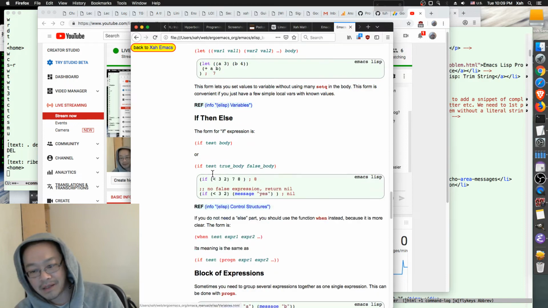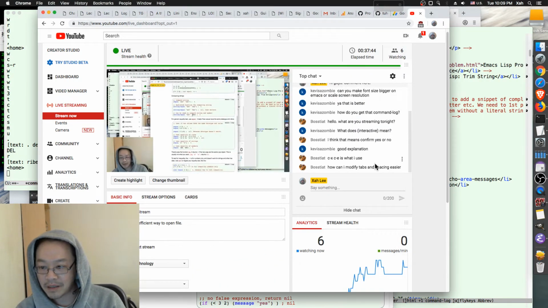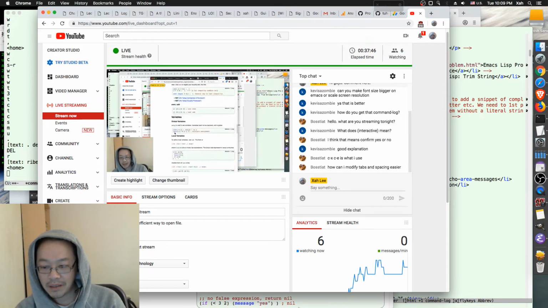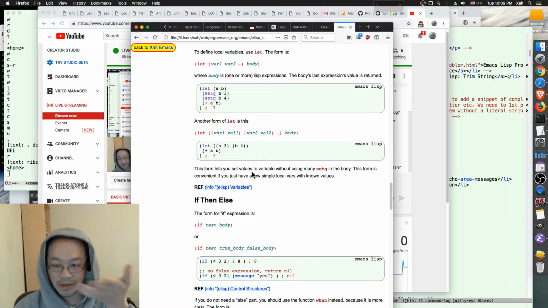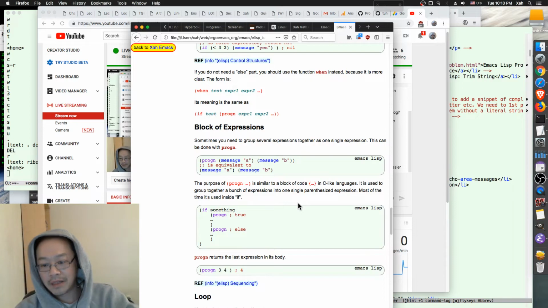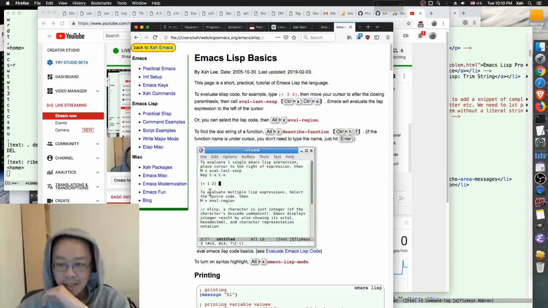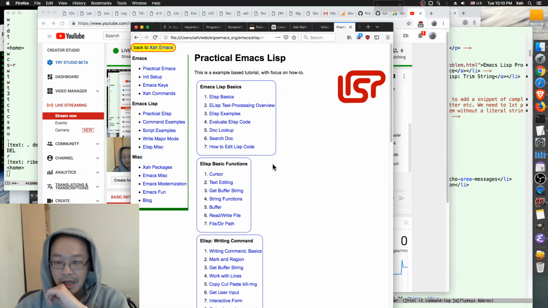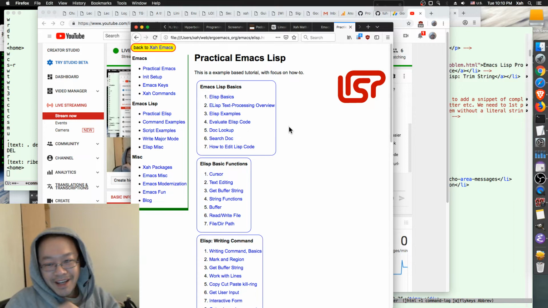That's basically it. And how do you do equality testing and variables? I should cover these, but I'm not sure I'm going to have time to cover them. I'm just giving you intros. You can then read about them: if then else, and loops. So that's basically what this page covers. Let's go back.